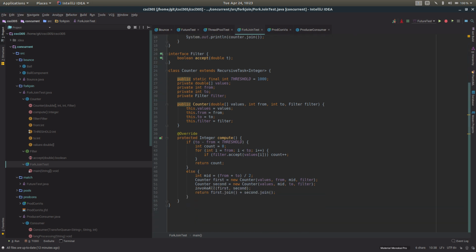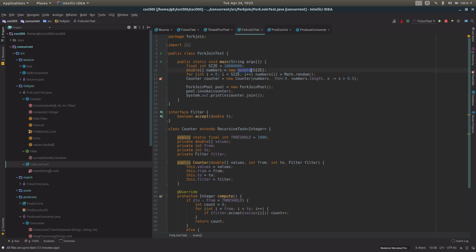If it's greater than 0.5, it's going to increment the count. So it's counting up out of the 10 million values that we have. It's going to count how many of those are greater than 0.5, as we state here in the filter.